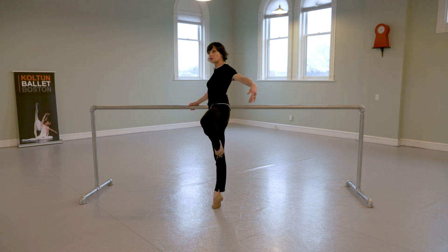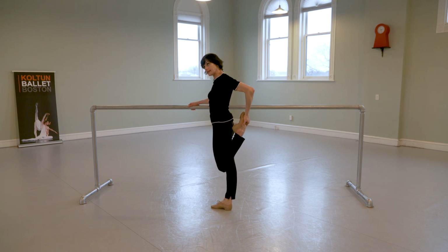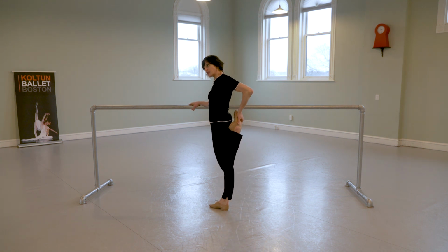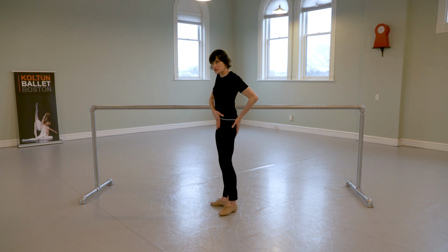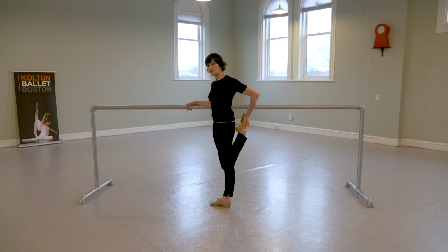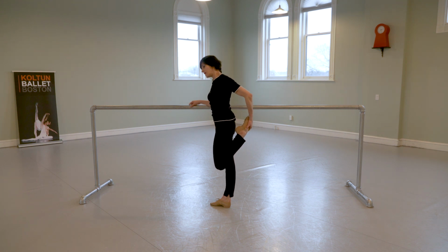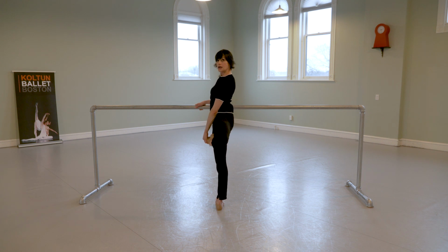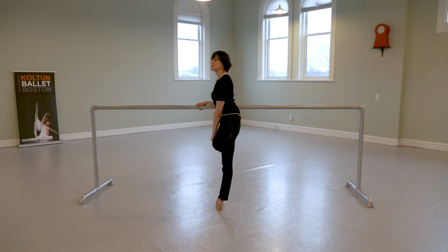Keep the turnout, rotate in, and your beautiful feet should touch the ground. Also, it's a wonderful stretch for psoas. You can kind of feel like this. Great for any age. That, turnout, I think I'm doing it right. And you can go back and forth, mainly center.